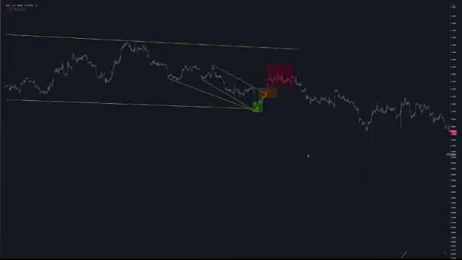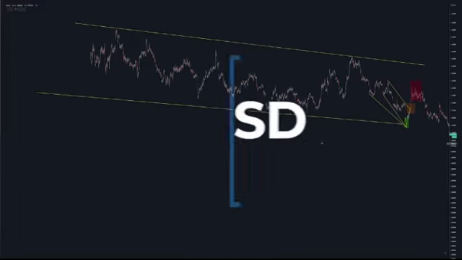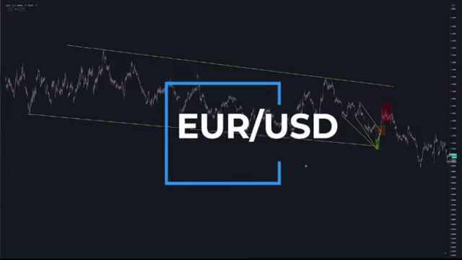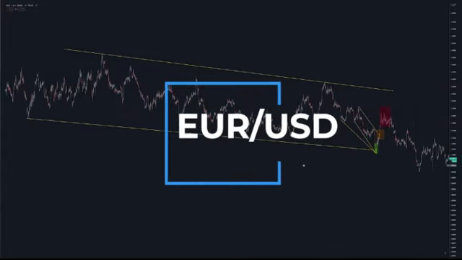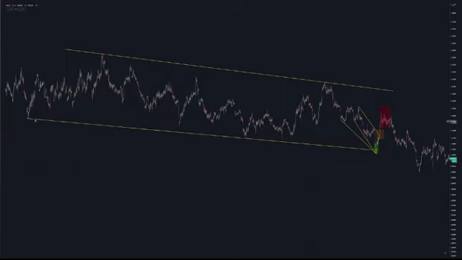Now, if I just slide up here, there's a really good example just above here on EURUSD. So if I zoom out quite far, this is obviously the 1 hour time frame, but the structure is what we want to be taking note of here. So you can see daily wise, we'll have a 1, 2, 3, and then we have a descending channel within that structure. So we have patterns within patterns, which is obviously very good. And these are the type of areas that we want to be trading from.